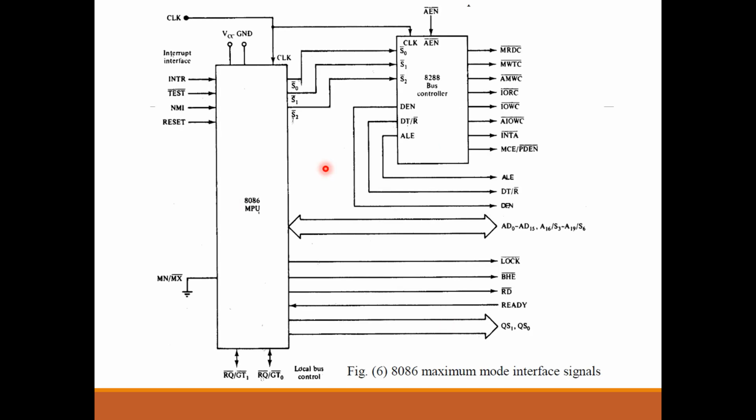And this block diagram shows when the 8086 microprocessor is working in the maximum mode. So this is the 8288 bus controller, which is working as a decoder, which decodes those operations or those pins coming from the microprocessor to the input of the bus controller, S0, S1, S2, and this 8288 bus controller decodes those pins to those outputs. So in each case, one of them is going to be available, and we said that those pins are performing the same functionality as they were doing whenever the microprocessor was working in the minimum mode.